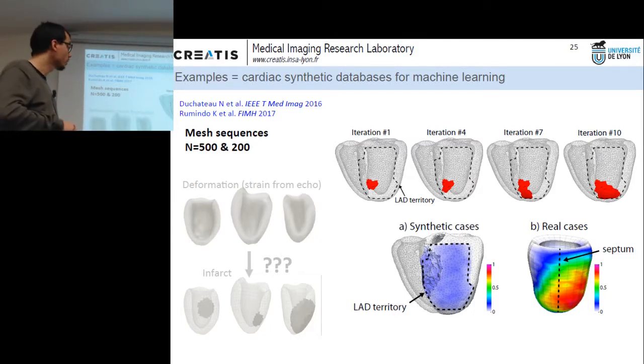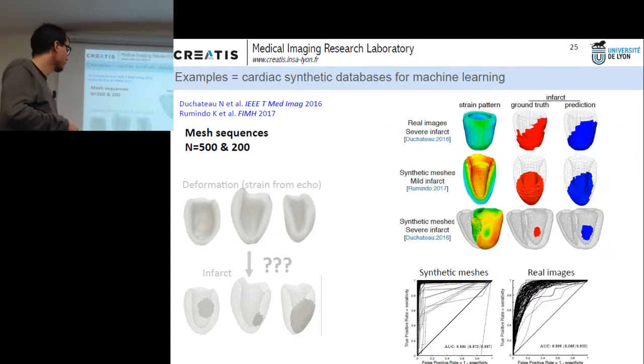So for learning, learning on synthetic data may be more challenging here, even if it's not a really realistic database. It may be more realistic because we have much more variability of our infarcts, and we have many more samples. So for the transfer to real data, there is still a gap, because the problem may be not so challenging on real data, but we have many fewer samples.